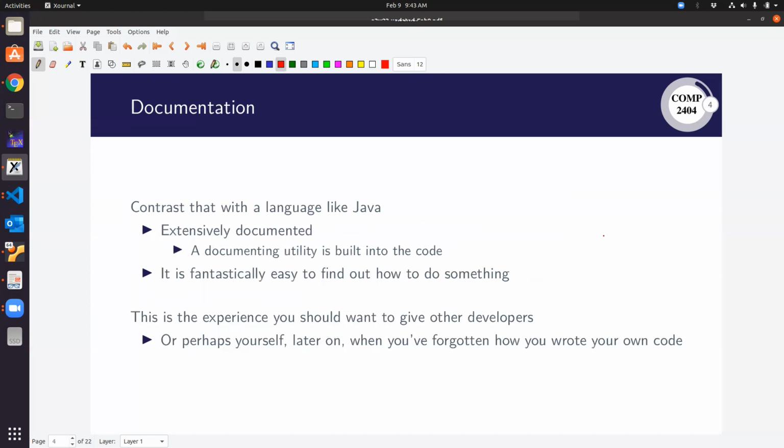Contrast that with a language like Java, right? If you Google anything in Java, you get this nice sort of Java wiki. It has a documenting utility built in. Instead of compiling my code, I can compile the documentation for my code. It's great. And that is the experience you should be aiming for. When somebody reads your code, they should not be confused.